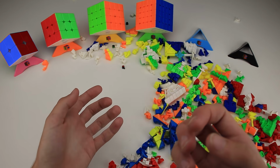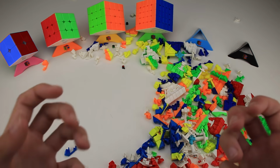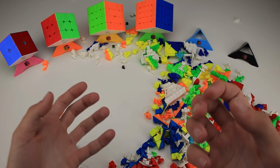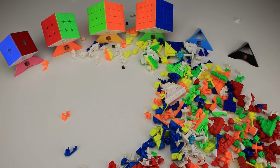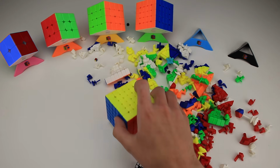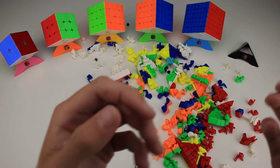Now you may be thinking, hey, 6 times 6 times 6 is more than 100, so we have to put in a checkerboard, right? Wrong. I just made that up about the 5x5 to make it seem more impressive than it really was. In fact, despite the abundance of silly inner pieces, the 6x6 is actually by far the easiest puzzle to reassemble. Watch this. Ta-da!